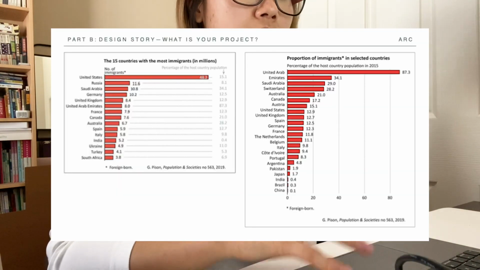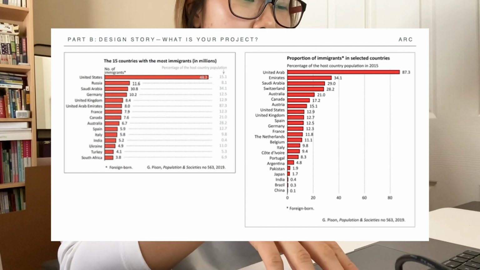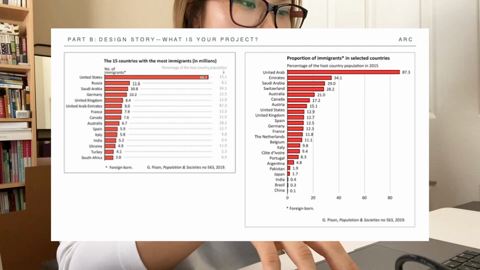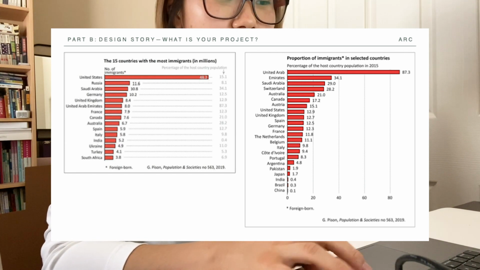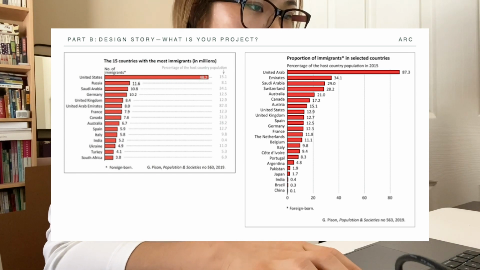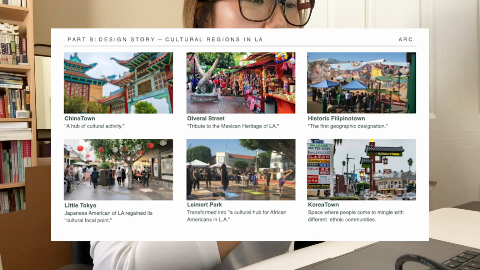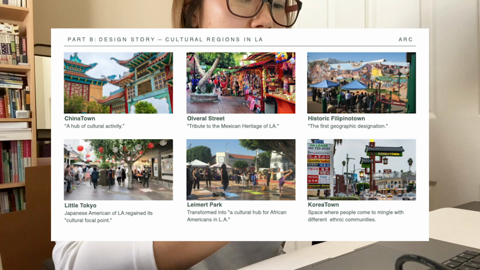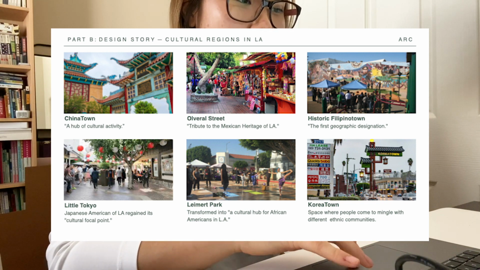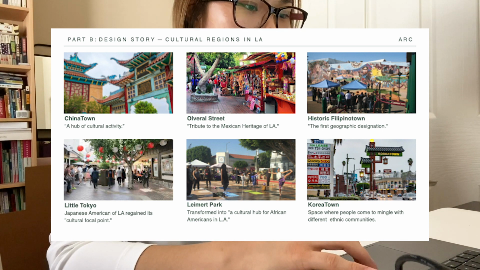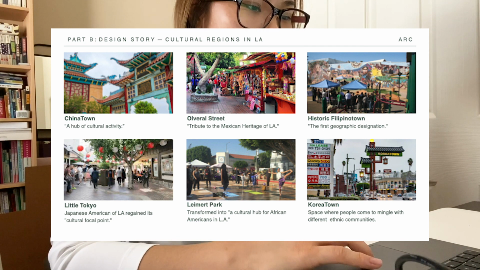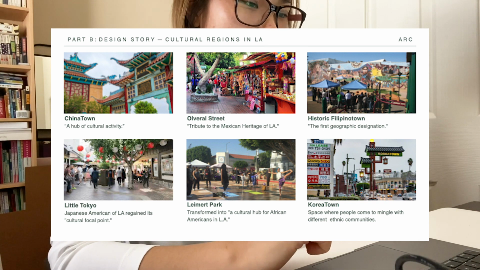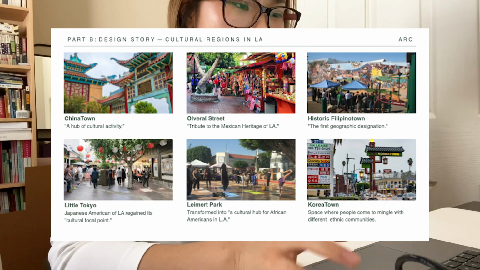Okay. These are all new research. Yeah. So according to the United Nations, the United States has the highest number of immigrants with 48 million in 2015, and the US has the highest percentage of immigrants in the world. Los Angeles alone carries such diversity and celebrates a wide range of unique cultures across the city. These are the designated areas celebrating different ethnic groups. People in this area form connection with each other from knowing that they carry similarities in their background.